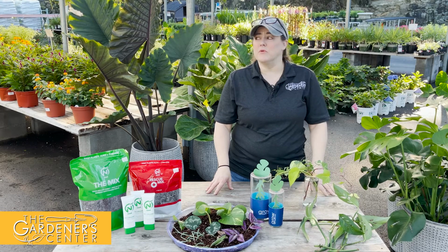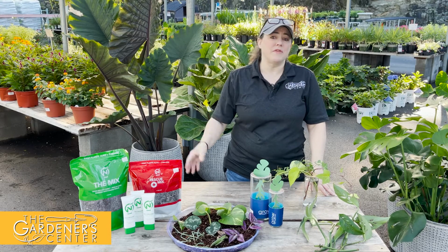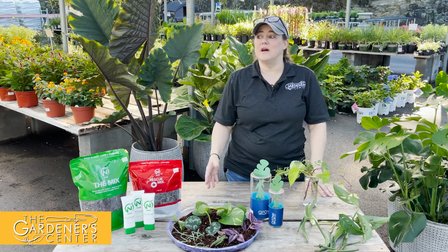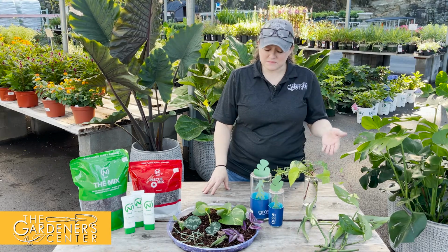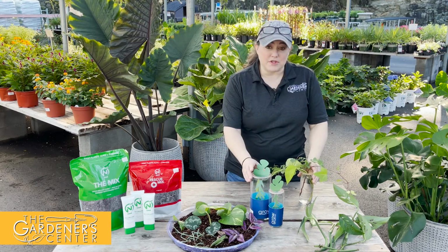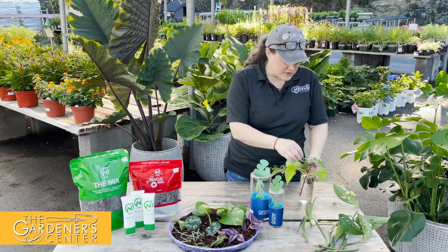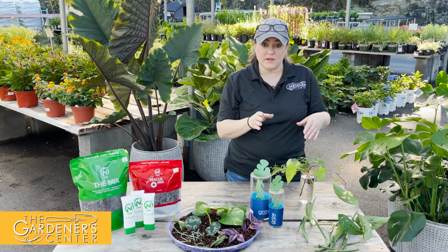Say you have a friend that comes over and says, oh my goodness, your ivy's so beautiful, or your pothos is so gorgeous, I would love to have a clipping of that. You can share cuttings with your friends. Grab a propagation station, get some water in there, and watch them start to root. What's great about these propagation stations is they come with this little cork holder on the top, so when you have your long cuttings, they're not flopping around all over the place.